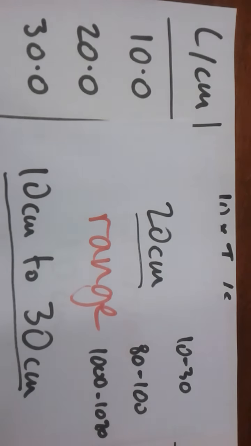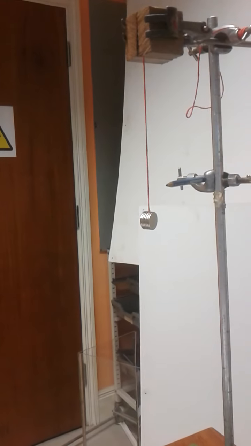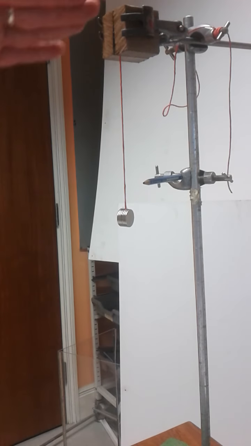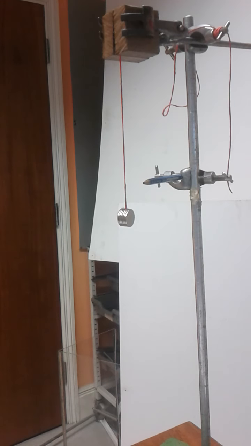So, it wouldn't be out of the question. String's not hard to come by, and meter rulers aren't hard to come by. It wouldn't be out of the question to increase my length up to a meter, for example, with this experiment. There's no reason not to do that. So I could increase the range.